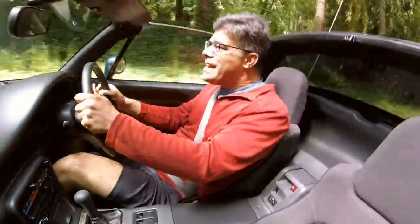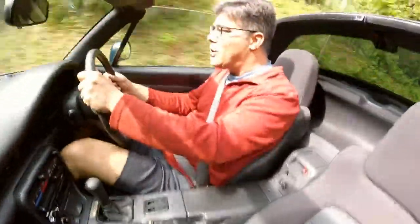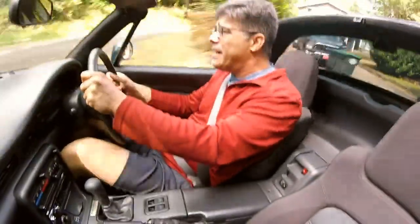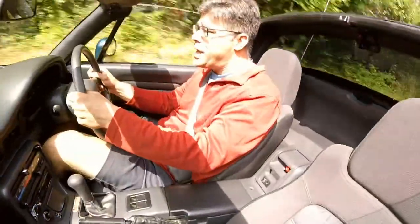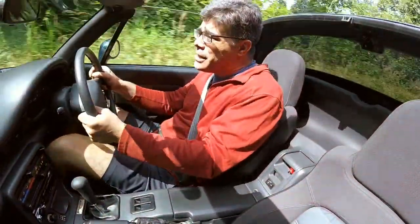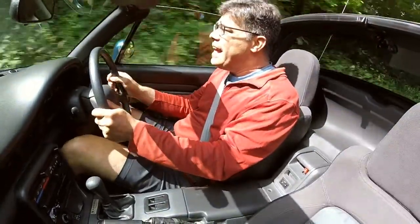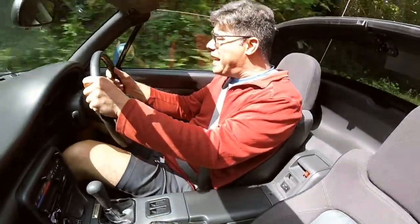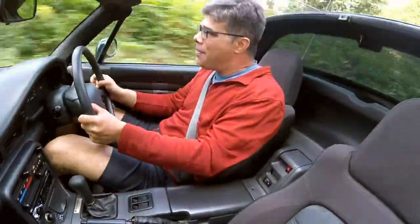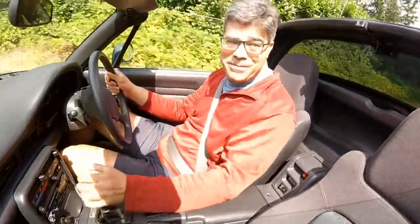You see, this thing has 74 foot-pounds of torque instead of 63 in the F6A first generation Capo. Now, that doesn't sound like a lot, 11 foot-pounds, but that's 17.5% more torque. And you can actually feel it. Right when you come up on 3,000, it starts pulling so much harder, and it's awesome.